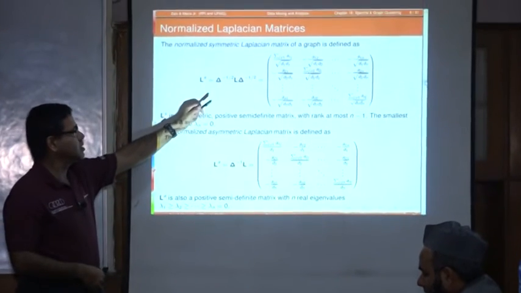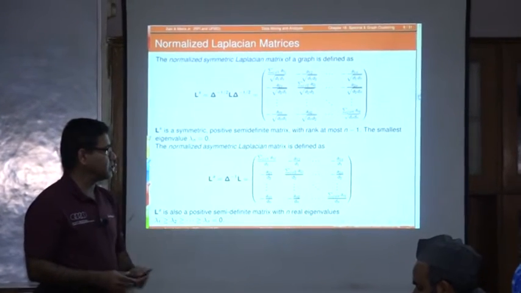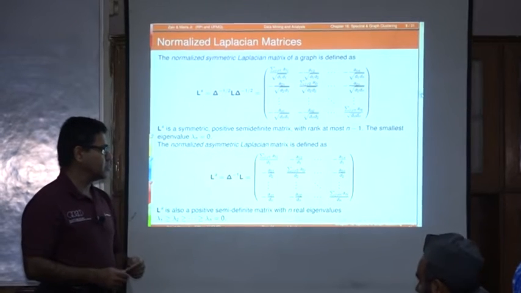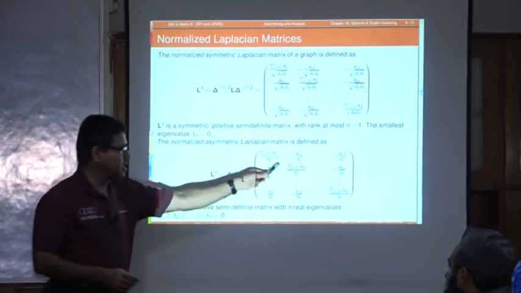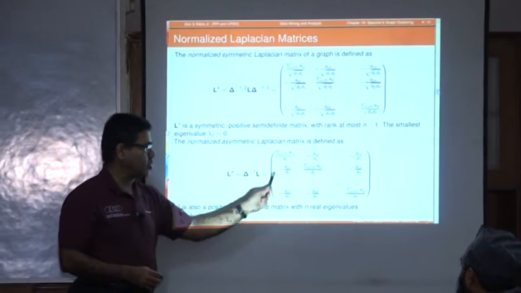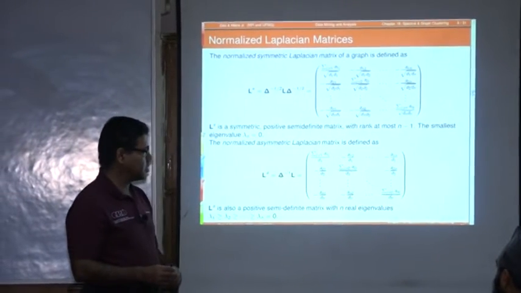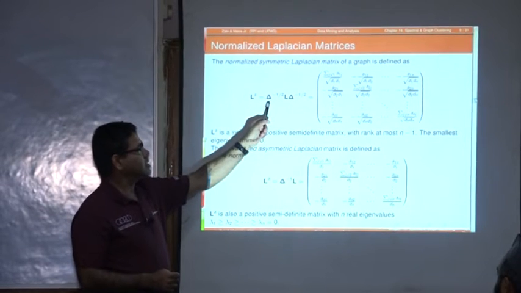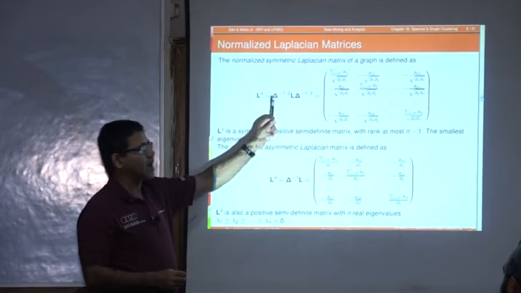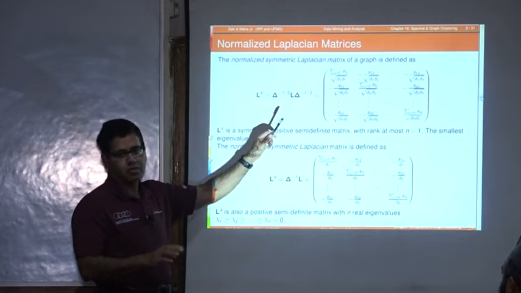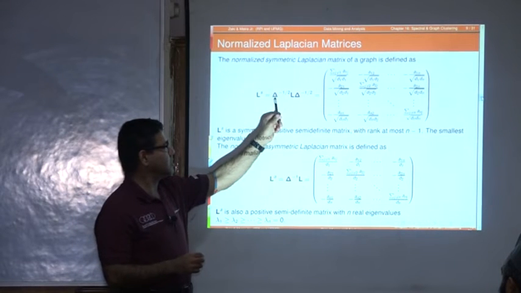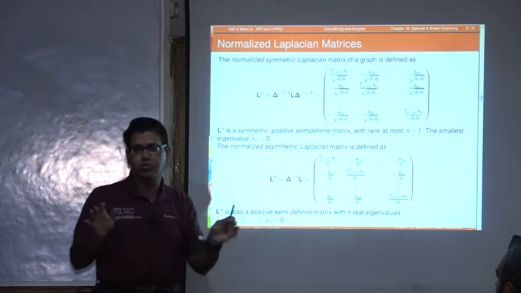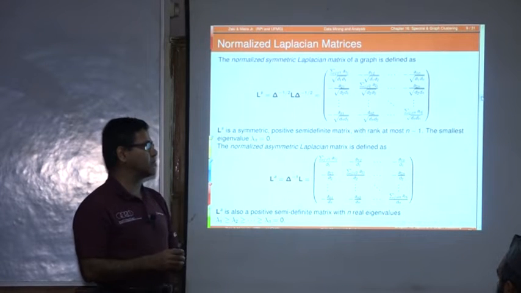What this is doing is, instead of dividing by the degree of each row, of each vertex, and this makes the matrix not a symmetric matrix, right? It's an asymmetric matrix. There's a symmetric way of doing it, so we call it a symmetric Laplacian. So what you do is you take, in some sense, half of the degree, or the root rather. If you do delta inverse half times delta inverse half, you get delta inverse. So it's like the root. When I say half, it's the root of the degree.